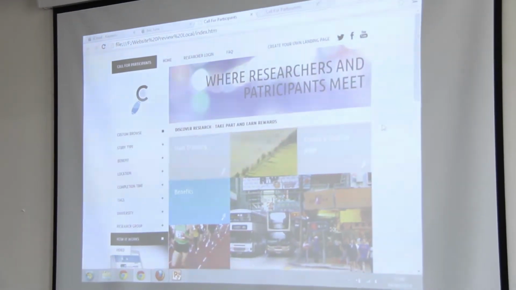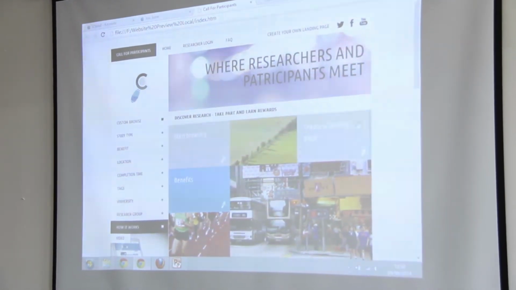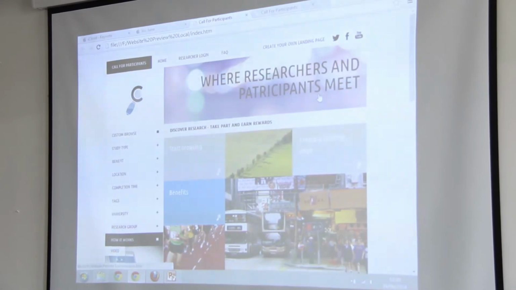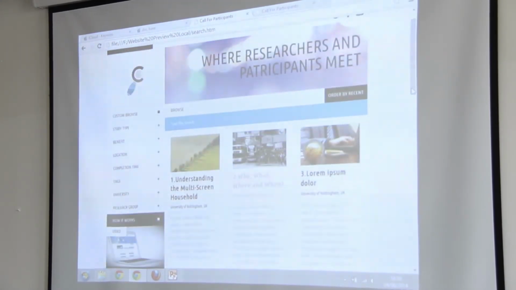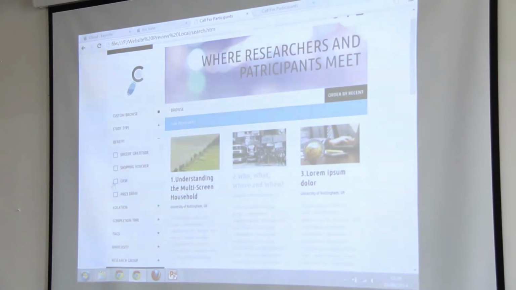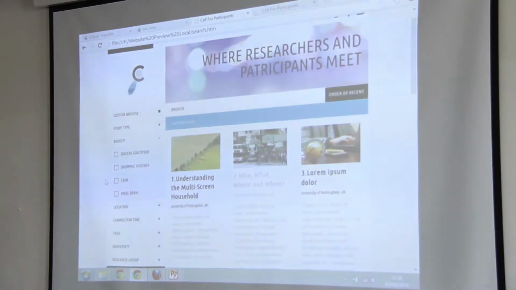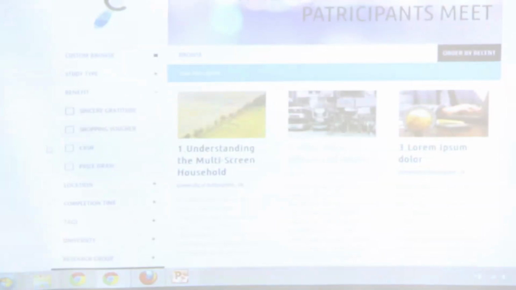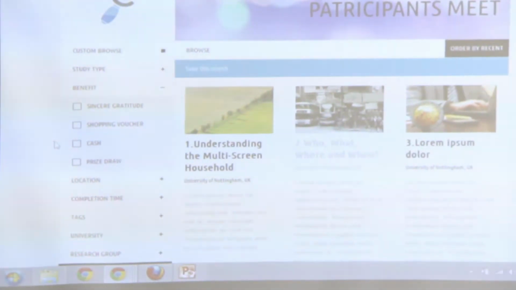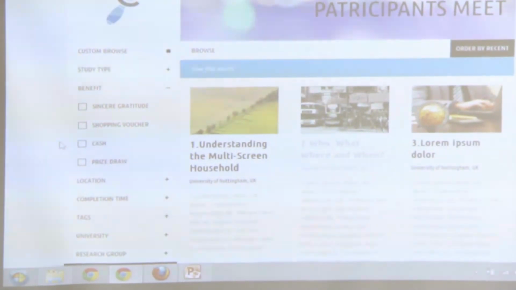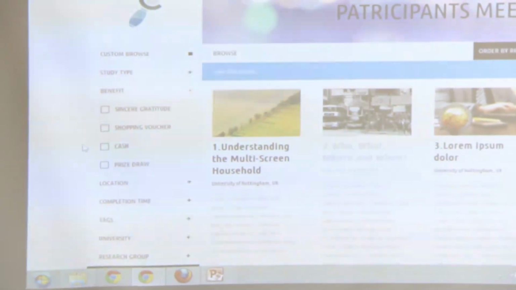So I'll just go through the site and give you the basic overview. You have a tiled system here. When you go through, you can just search. So the search page looks a little different, and you have these dynamic search bars as well. But one of the interesting features is this middle one's greyed out. So when you've finished recruiting, you can choose whether you keep your research live on here or not, which again is interesting because if I do a study, I can go on there.